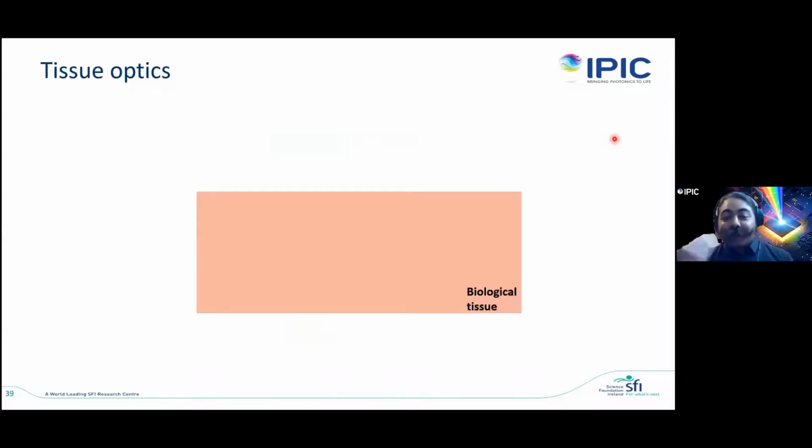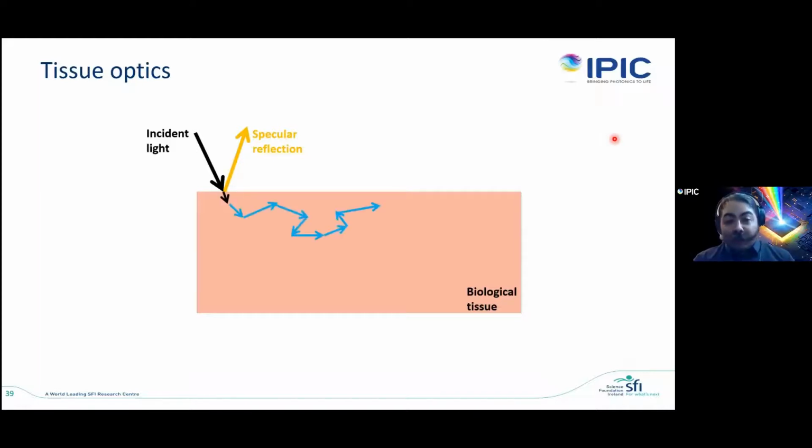So now coming back to tissue optics, let's think about the same schematic as we had for the linear optics. When light reaches the tissues, then we can have specular reflection as in transparent media. But when it goes inside, light is totally scattered all over, and it can even come back to the same surface where you illuminated the tissue. In this case, we will be looking at the scattering happening there.